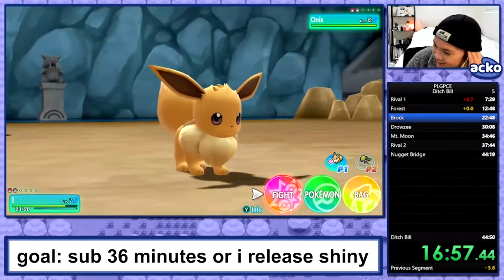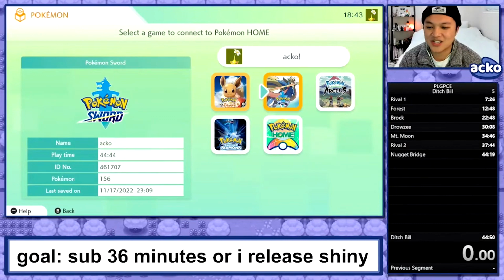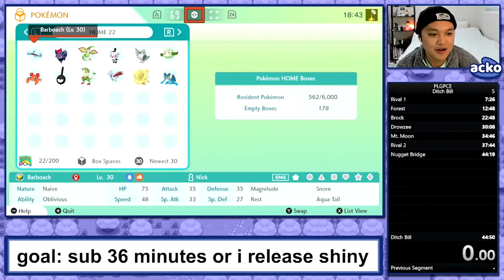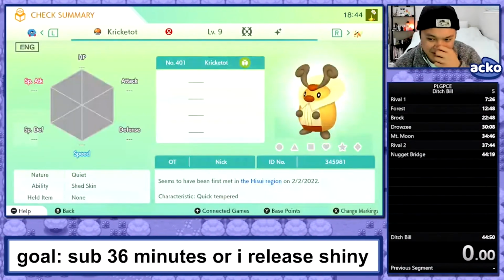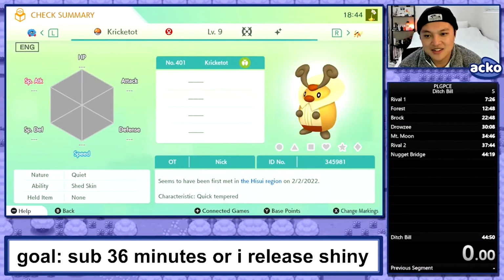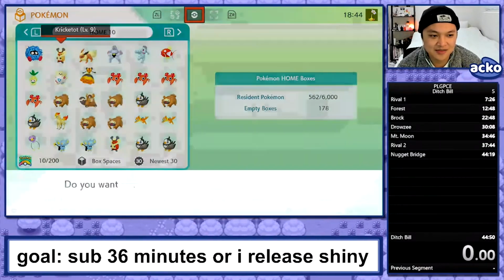Oh my God. Oh, motherfucker. My word is bond. I tried to double down because I believed in myself. I believed in Bellsprout and I believed in Eevee. But I've learned my mistake. Krikatot, we hardly knew ye. I was so happy when I first got you. But we're gonna have to say goodbye.